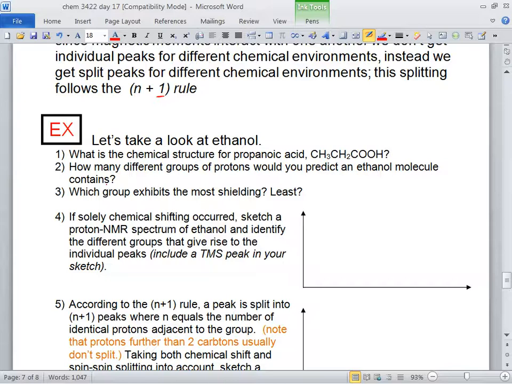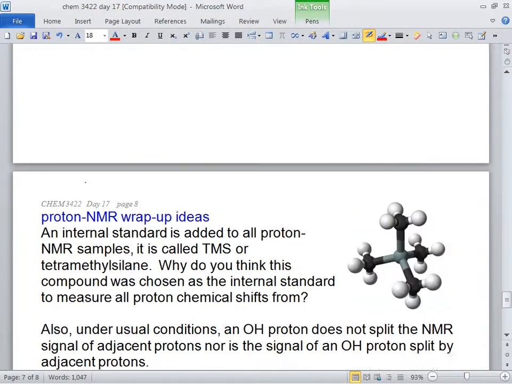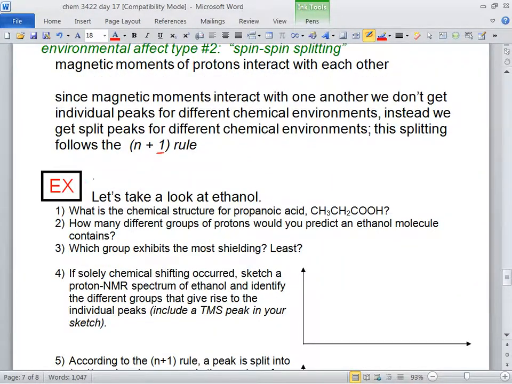This is day 17. Man, we're about out of time here. How much is left? Yeah, we're not going to finish today anyway, right? So we're going to stop here, and then we'll come back. That way I can see what the heck is going on, too. And we'll come back on Wednesday.